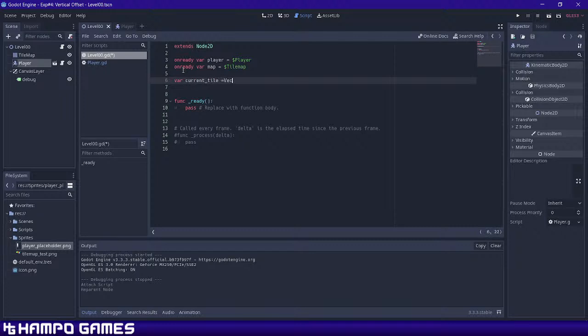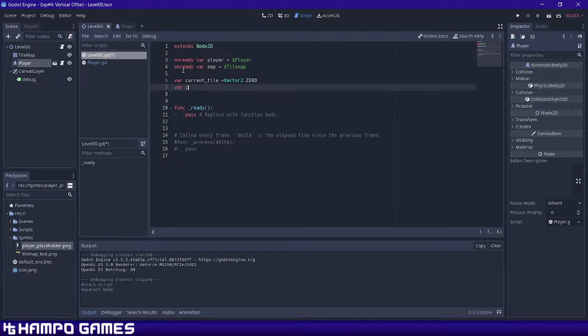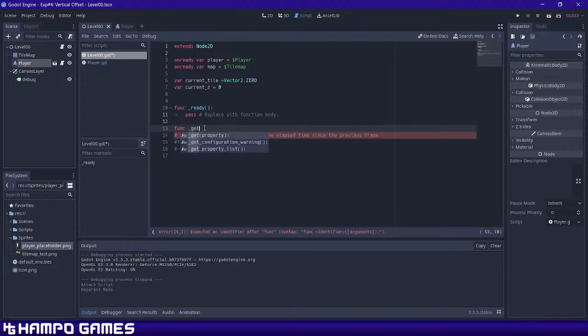Current tile equals, we're going to go Vector2 0. Var rand z equals, that'll do, yeah. Actually, going to use a ready function for once. Well, something important rather. Get floor tiles.